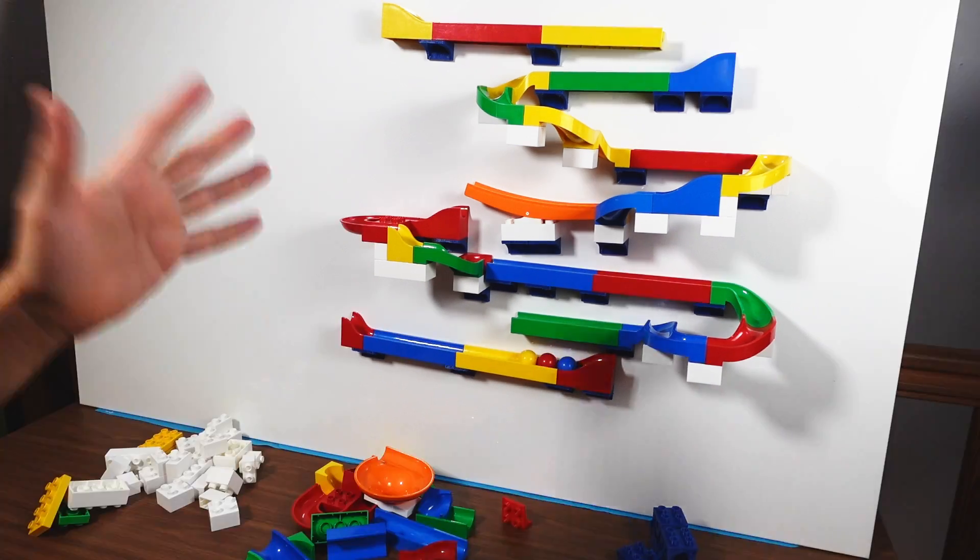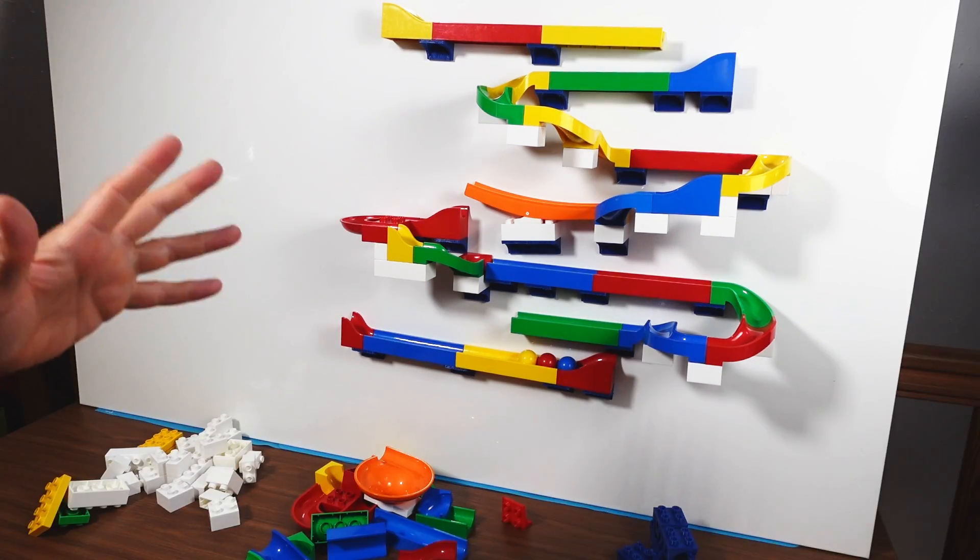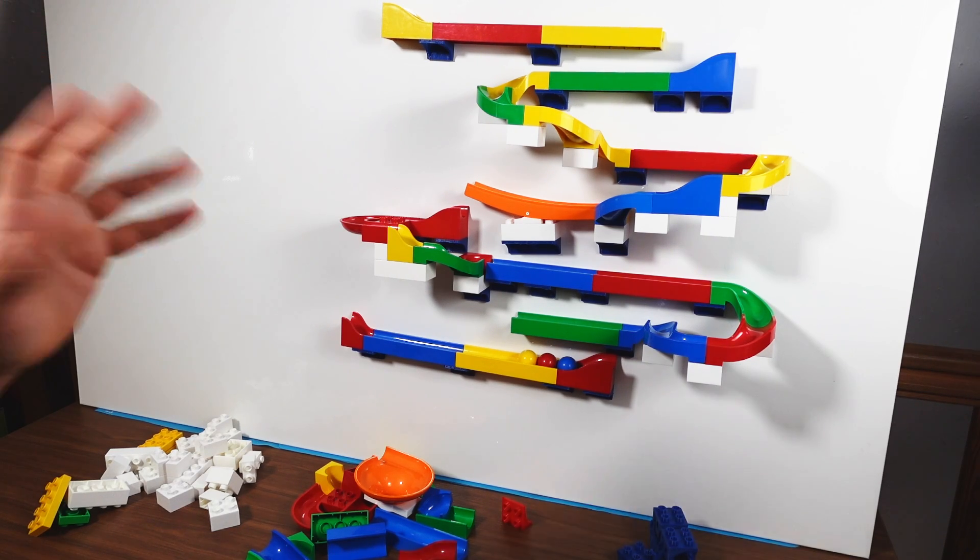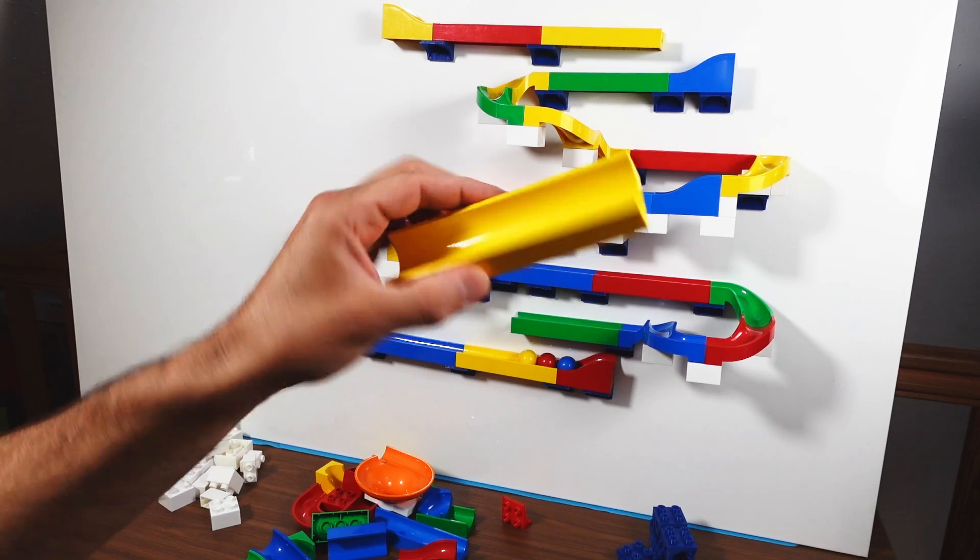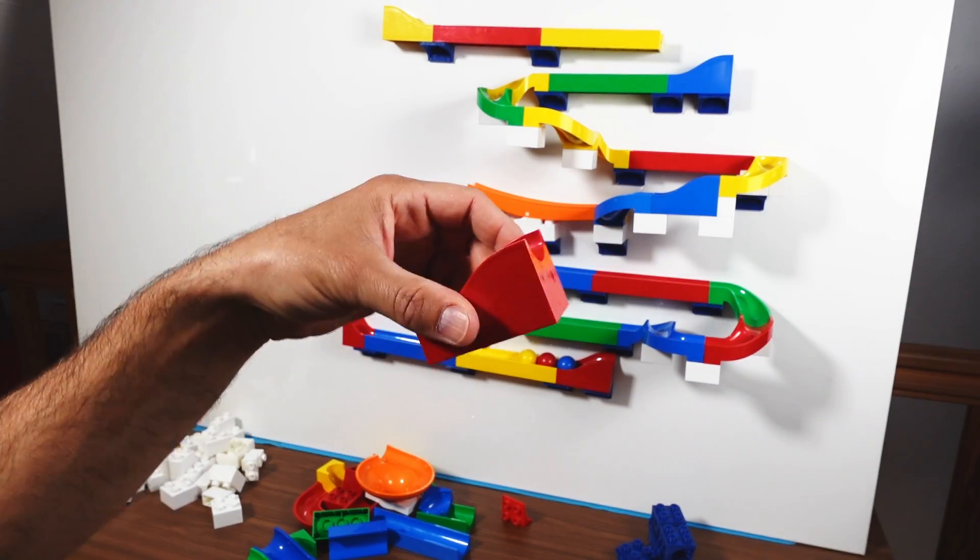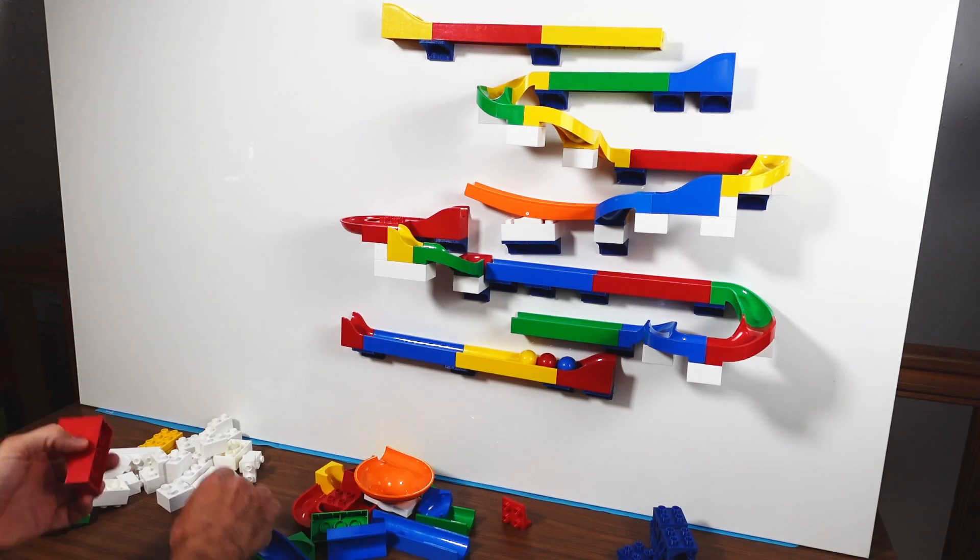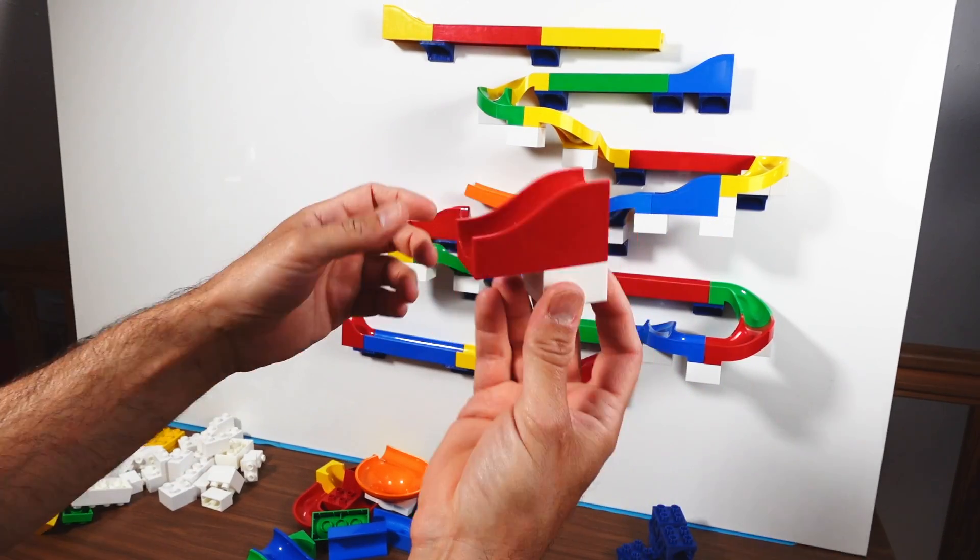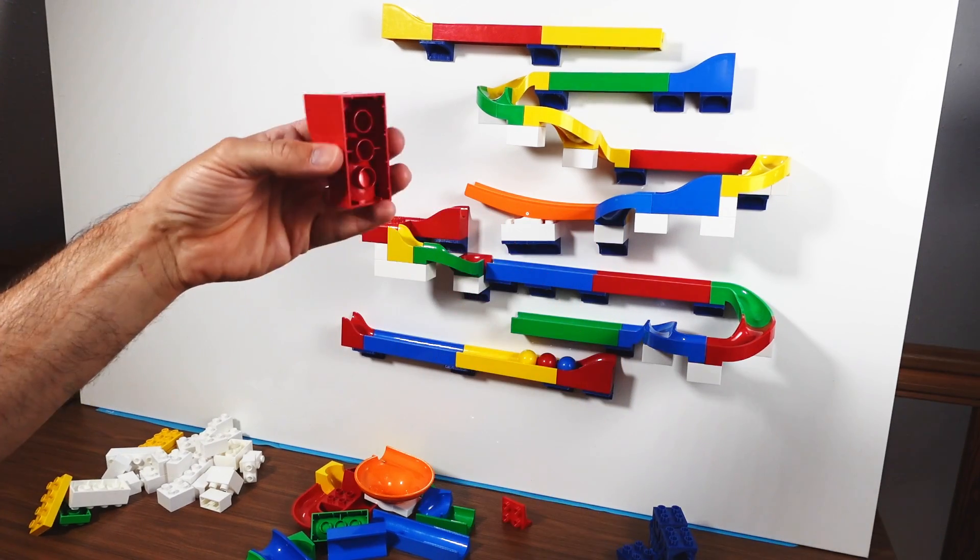How does this work? I've always been a big fan of the Hubelino system, it's a Lego Duplo compatible marble run system. It's modular, it features those colorful, super nice, very sturdy tracks and they are 100% compatible with Lego Duplo so you can use your existing Lego Duplo blocks.